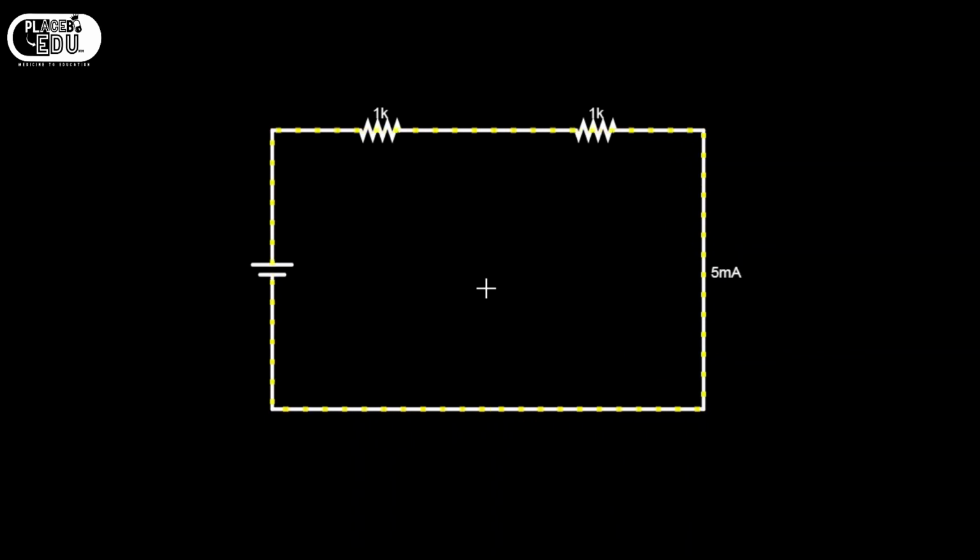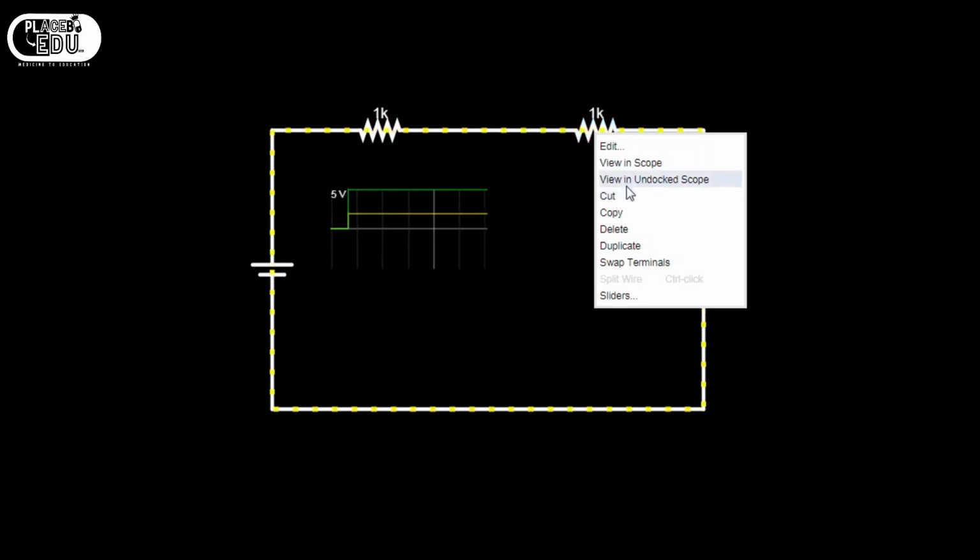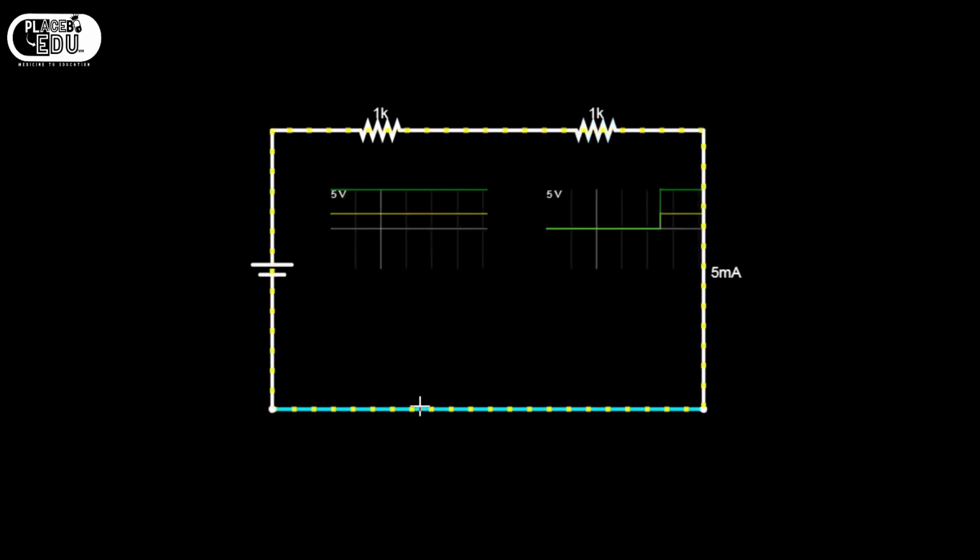But what is the value of current flowing through 1k? It is nothing but 5 milliamperes, and the same can be seen in this also. Understood? Now I'm going to stop the simulation and check the values. Okay, stop. This is 10 volts and this is 1k, this is 1k. We have the voltage of 5 volts and the current through the resistor is 5 milliamperes, and here the voltage is 5 volts and the current through the resistor is 5 milliamperes.